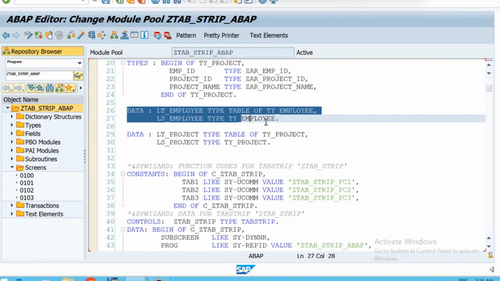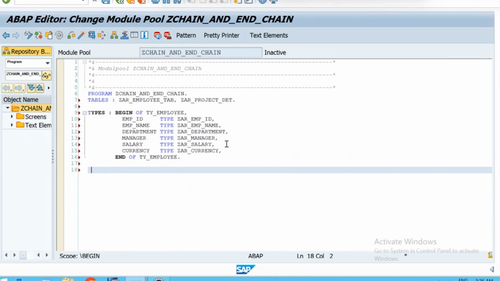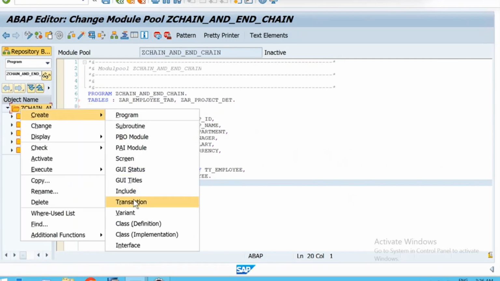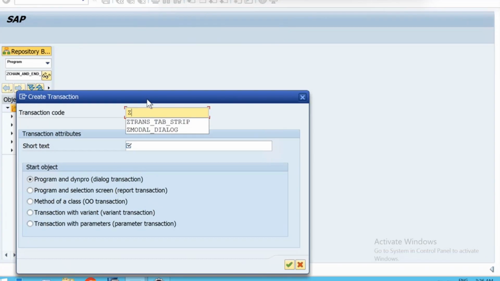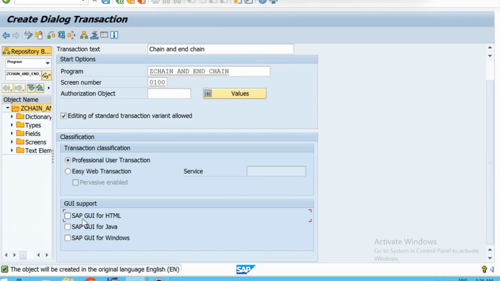So this one. Save it. Create a transaction. The transaction chain and end chain. Program name. And the GUI support.